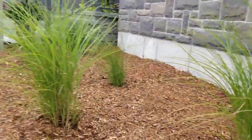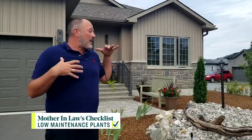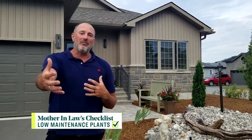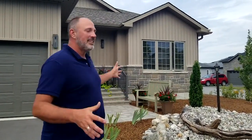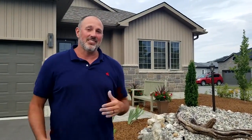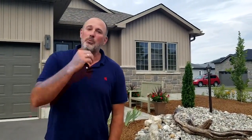Behind the bench, we've got large grasses. Those grasses will fill up and encase and close that entire area, so it's going to feel cozy and inviting at the same time. And the best part of this entire makeover — my mother-in-law absolutely loves it. Or at least she says she does. So I'm officially in the good books. I hope you liked it too. Your mother-in-law must absolutely love her new garden. I know she's already in love with you, but if it's possible, she probably loves you even more.